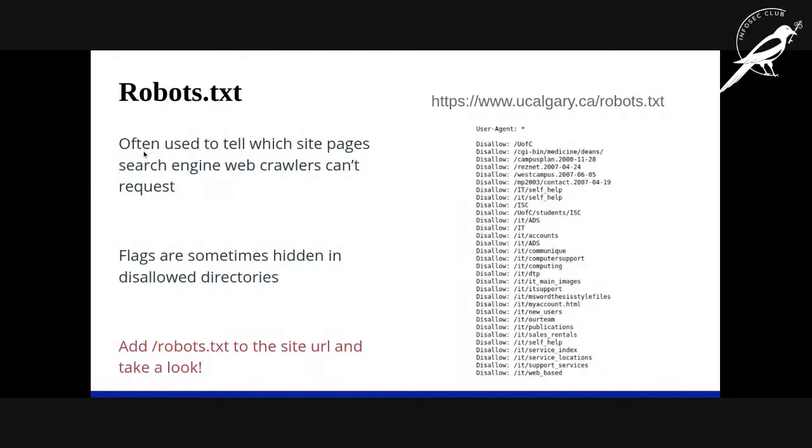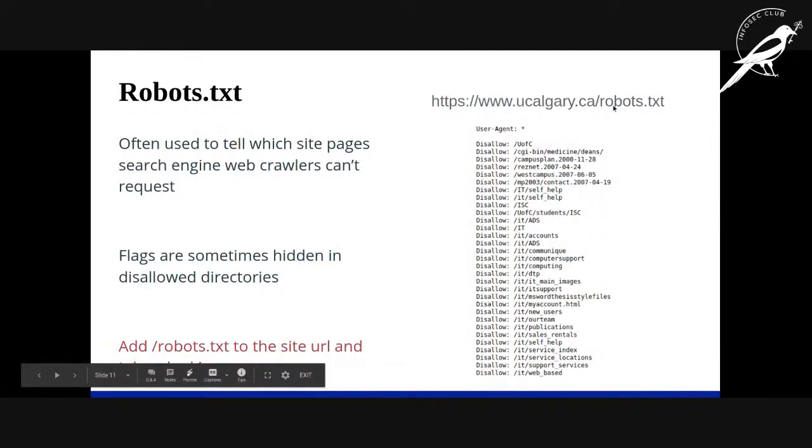So, for example, the Google.com search engine has all of their little web crawlers that crawl the web and look for different websites, look for updates, so that they can update their own website and search engine. But if you don't want Google's web crawler to be looking at certain web pages, you would put that in the robots.txt. So, for example, here this is the one I pulled from the ucalgary.ca website.